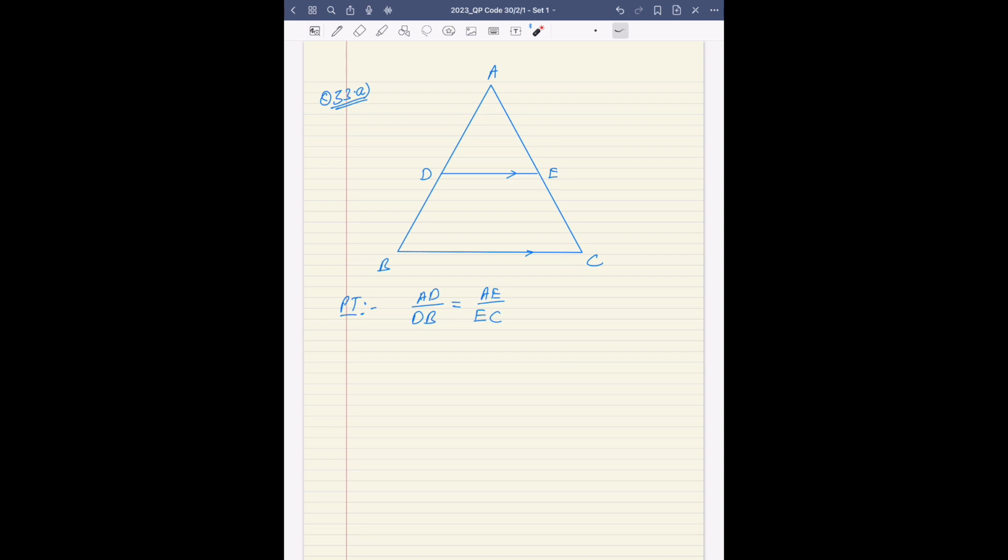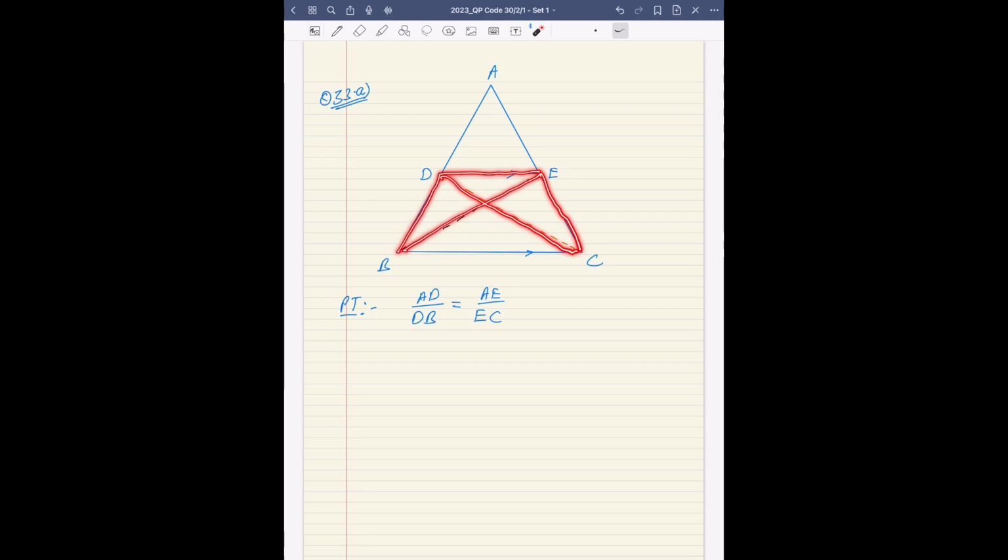Let's see, how do we prove it? It's not very complicated, provided you first do the construction right. So I'm going to tell you what to construct. First, you join this. I'm not going to write it, I'm just going to do it directly. So join B to E. Okay, and then join, let me use the other color, D to C. What happens? You get two triangles now, DEB and ECD.